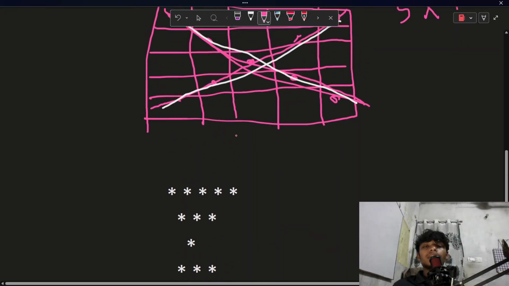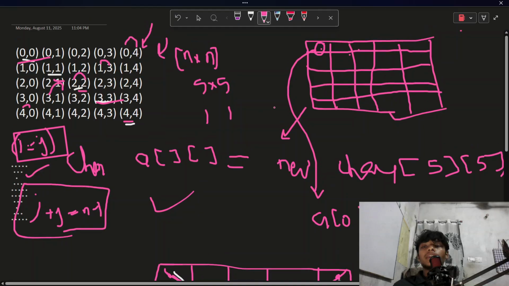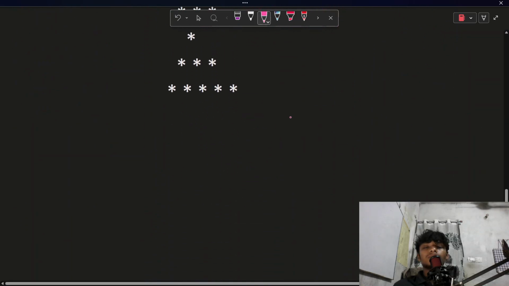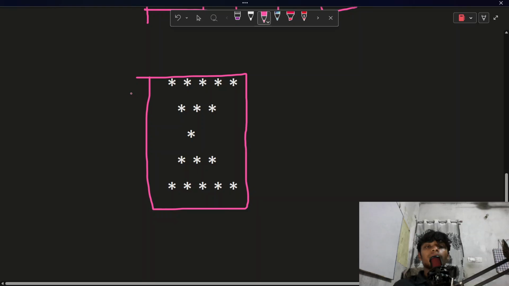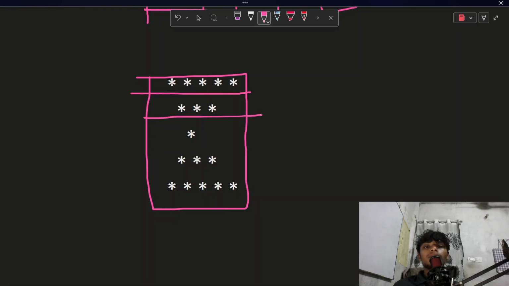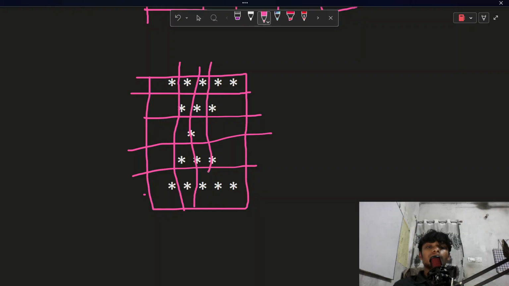So for example, let's say this was my 2D array. Let's just draw it. In this specific code I was having 7 rows, and we are having 5 columns, right?